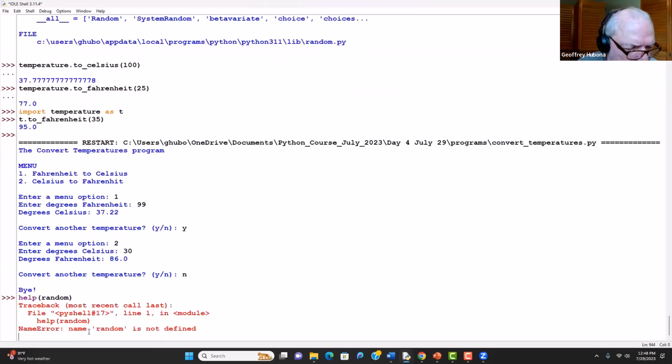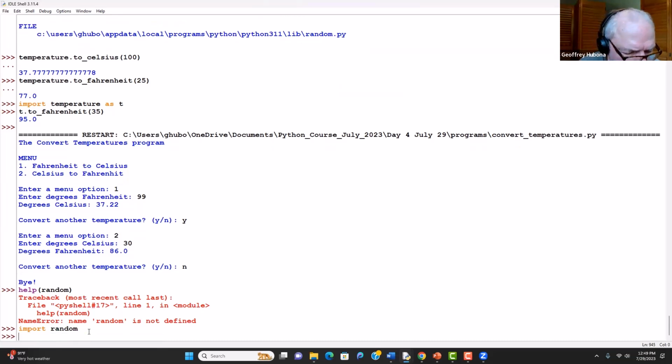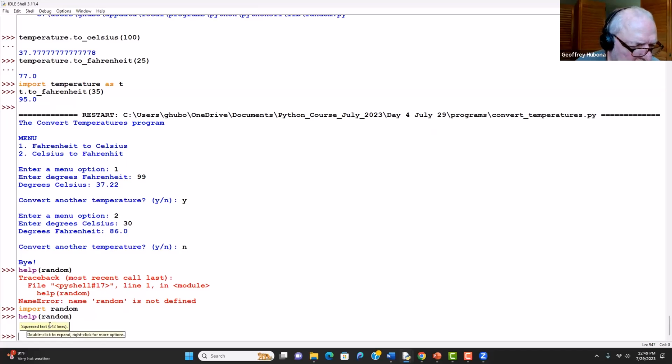Random is a module, and it has, oh, what did I do there? I must not have imported it. It says name random. Okay, let's say import random. Could have sworn I did. I must have closed it up or something. Closed up the import random, and then help random. Okay, we saw this already. There's lots of text. Let's go to the next one.